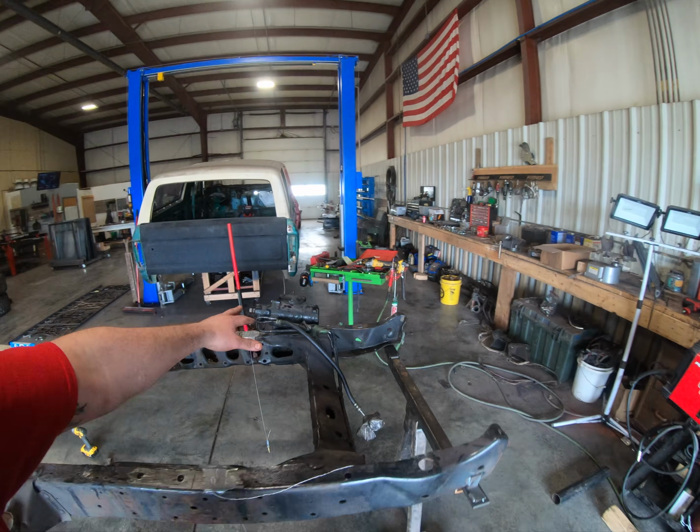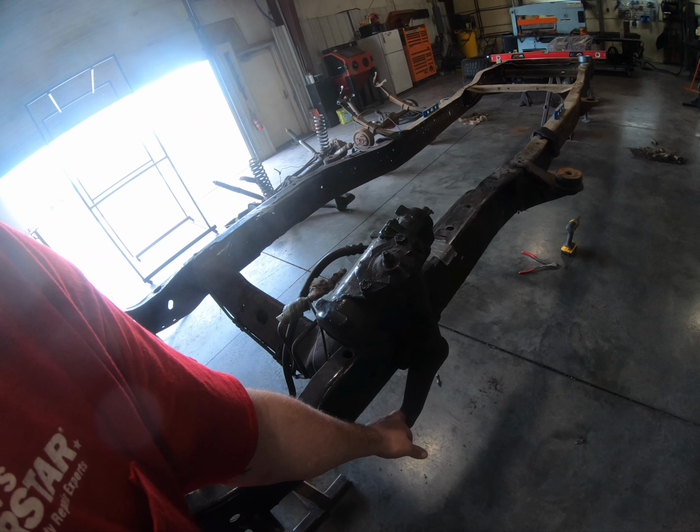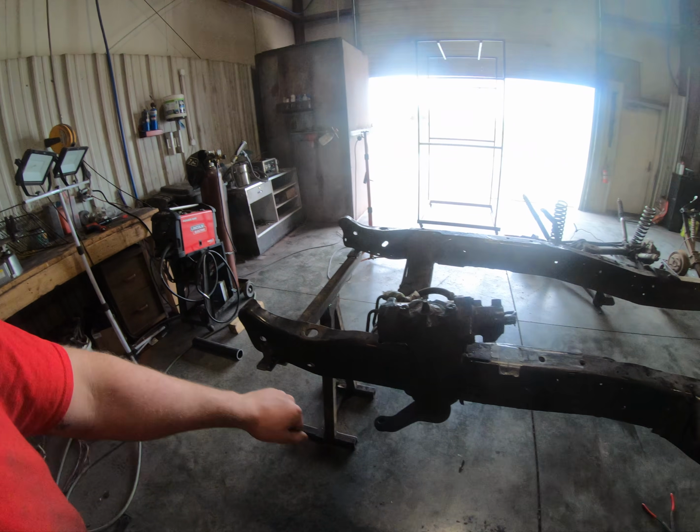I am keeping my steering box on for now, just so I can use it for mock-up. I'll hang a plumb bob through there when I set my axle in and make sure that it's still semi in line with where my connecting rods are for my steering knuckles.